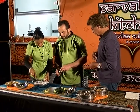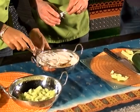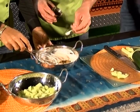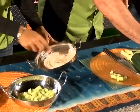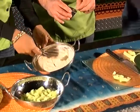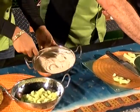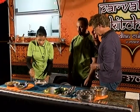And then we'll get a little earthy and add a little bit of the cumin. We're going to go with 1 teaspoon of the cumin, and we'll use 1 teaspoon of black pepper, peppercorn. So it's a very simple dressing. Basically we're just making a yogurt dressing.